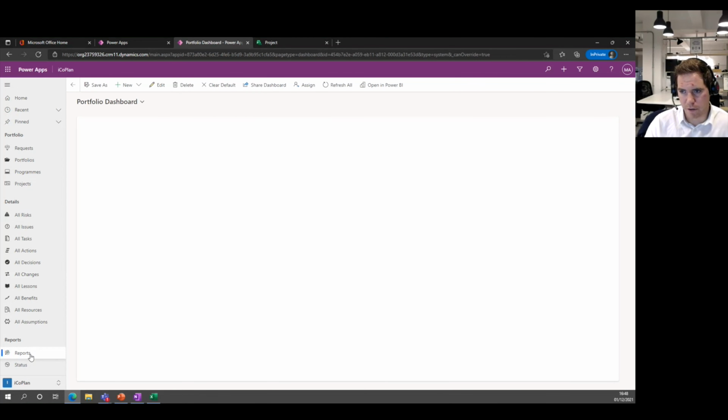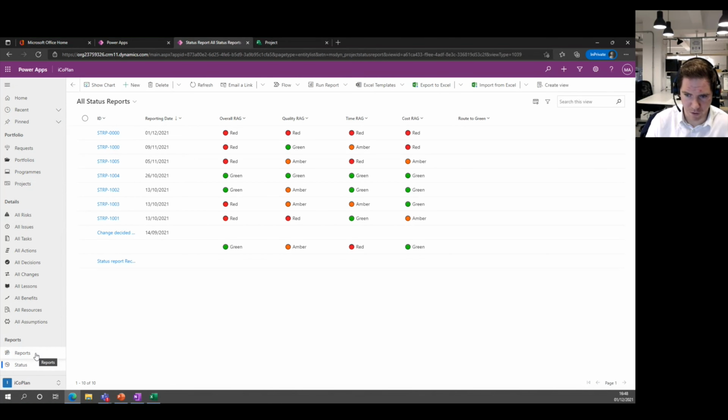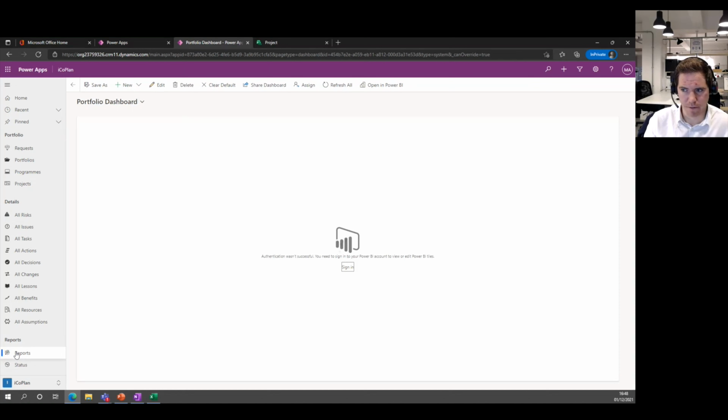The thing that I know might not, well, won't work because I haven't got the license in this one, but it's Power BI. We can plug Power BI into this and create those Power BI dashboards to be able to visualize this information and show you the data in a nice user-friendly way. And then we're able to see all the statuses of the projects as well. So customize these to your heart's content, really.